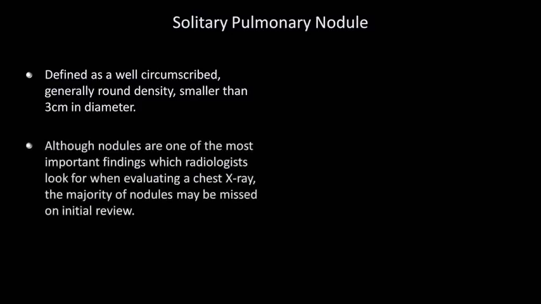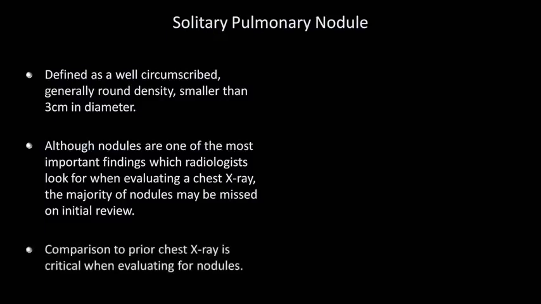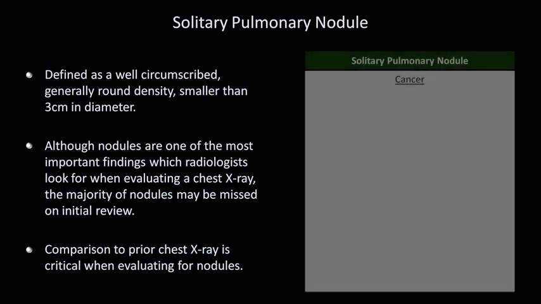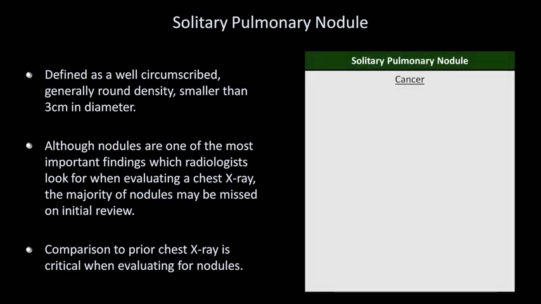Although nodules are one of the most important findings which radiologists look for when evaluating an X-ray, the majority of them may be missed on initial review. A comparison to prior X-rays is critical when evaluating for them. The differential diagnosis for a solitary nodule is very long. It includes various forms of cancer, the most common of which is primary lung adenocarcinoma. Most cases of metastatic cancer present as multiple pulmonary nodules.